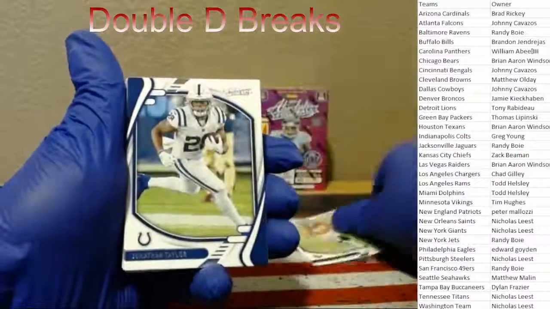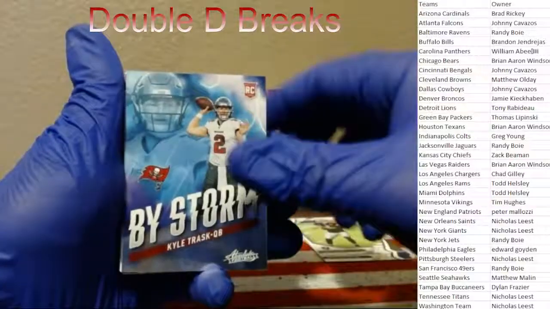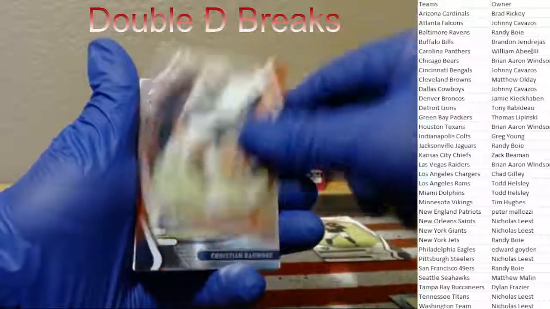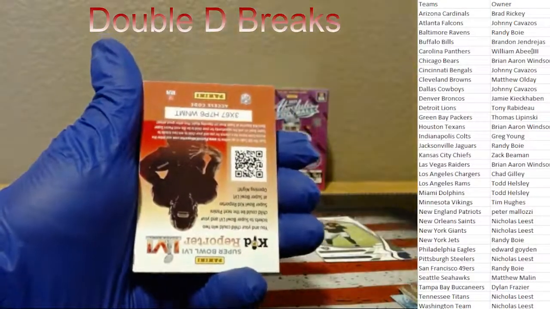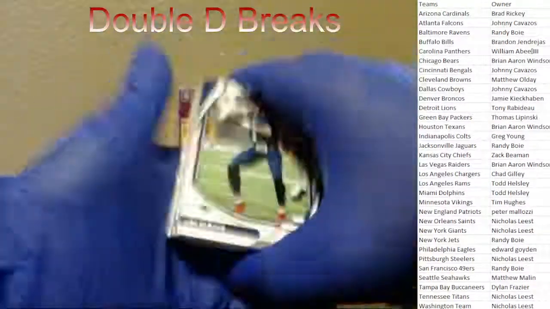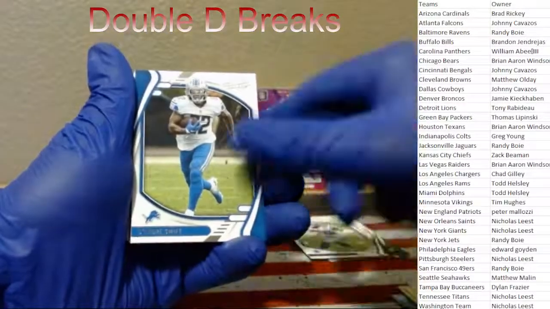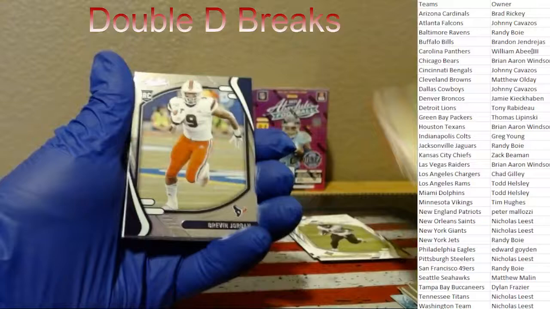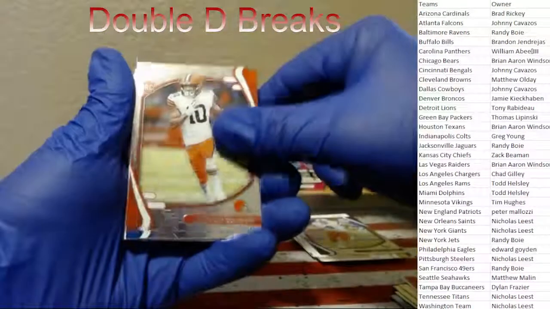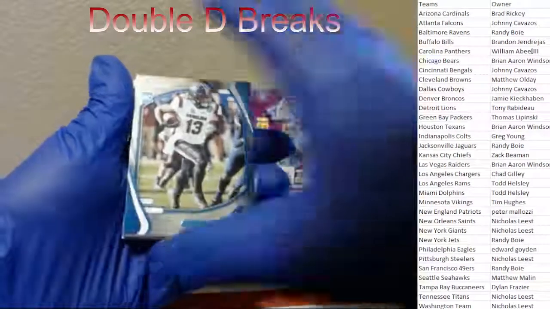All right. Philip Lindsay, Jonathan Taylor, got Derek Carr, and by storm, the Trask Man. Behind that, Simi Fiocco, Greg Newsom, Christian Barrymore, Elijah Moore. We got Cam Newton, CeeDee, DeAndre Swift, Alvin Kamara. There we go, nice green Tom Brady. Brevin Jordan, Anthony Schwartz. It's got me all confused now with the cards being the right way.